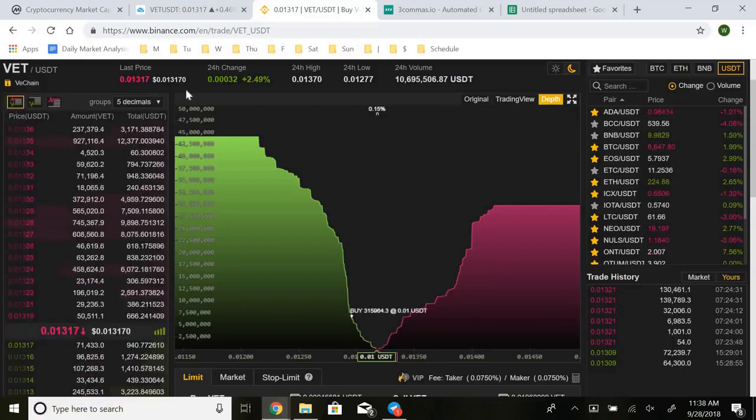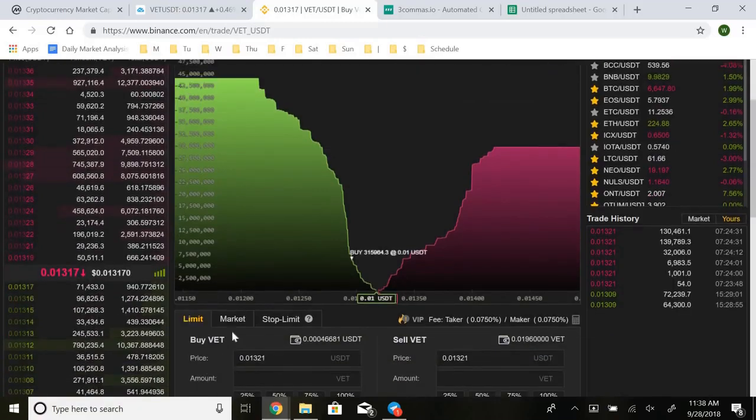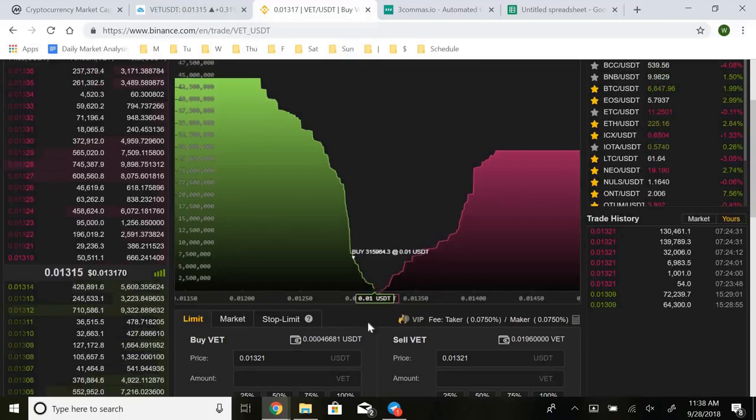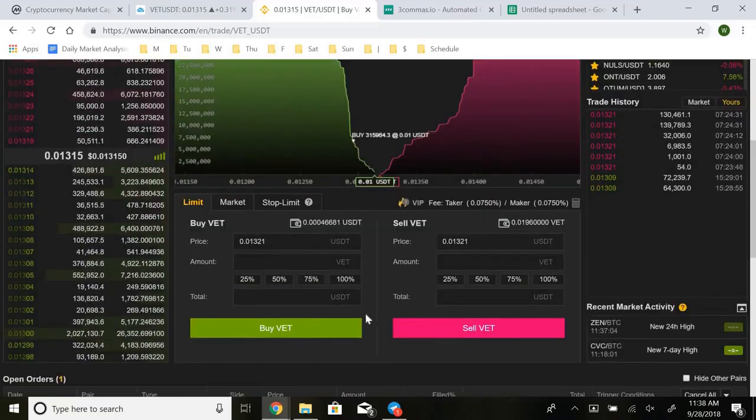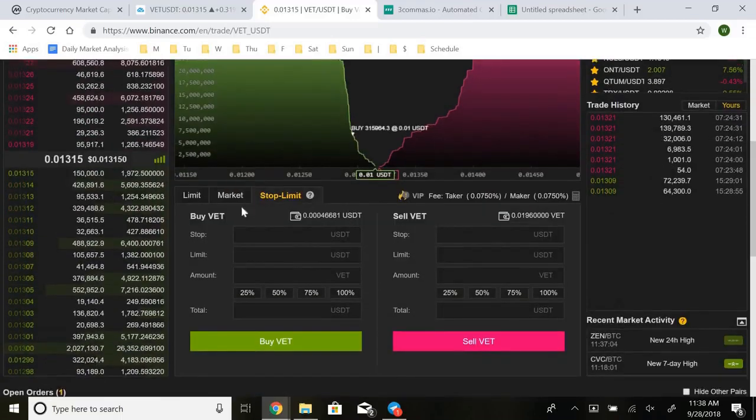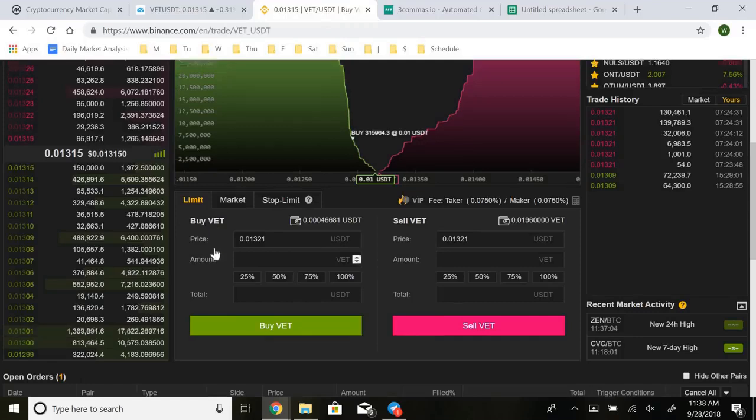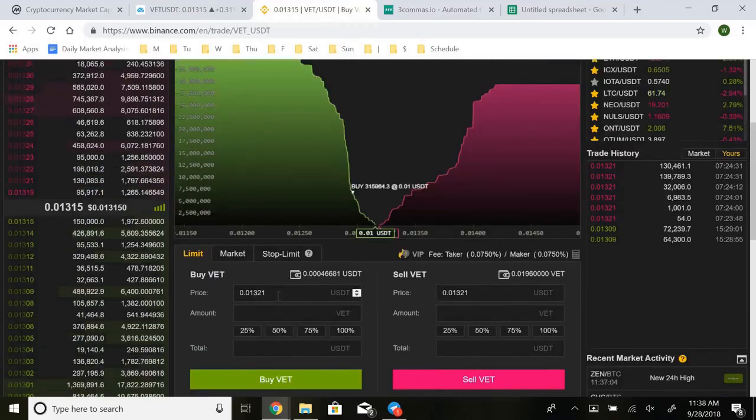So a big question that I always get is, what about a stop loss? How do I set my sell order? What about all these things? How do I set the orders? And the biggest question that I get is, can I set a stop loss and also set my sell limit? And yes, you guys can do that now.